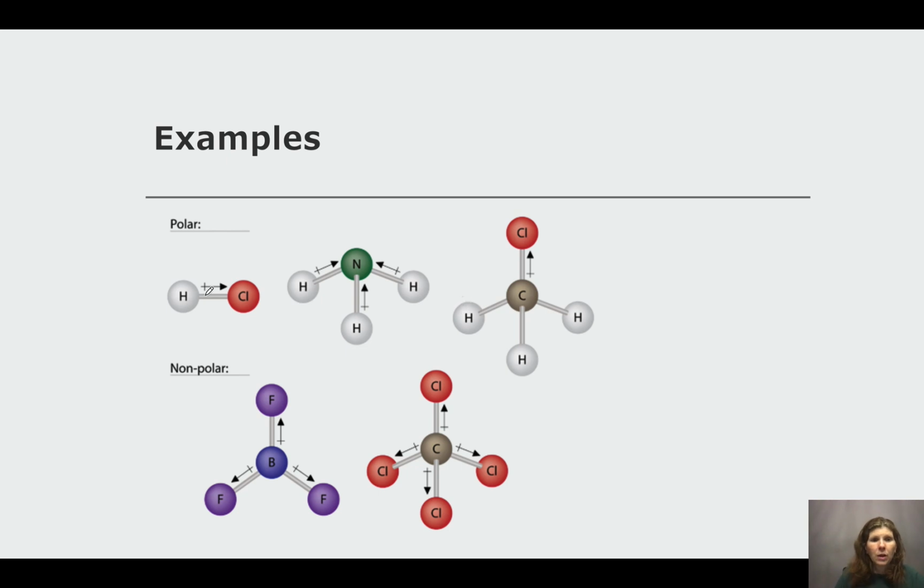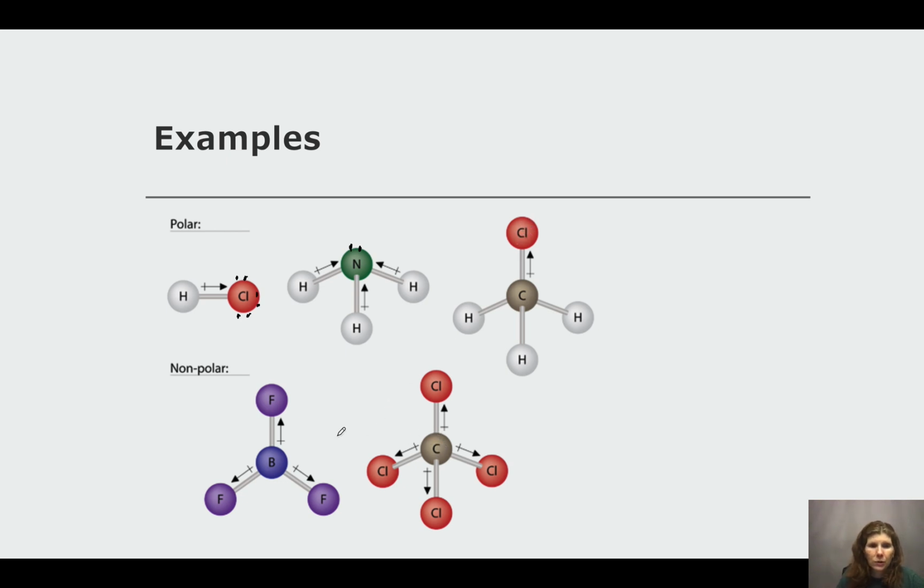Here are some different examples. HCl, this is hydrochloric acid. This would be a polar molecule because it is attached to two different things. And don't forget, along this chlorine would be all of those lone pairs. There's the ammonia that I was telling you about, and I'm going to just go ahead and draw in the lone pairs. And this one where we have CH3Cl. And notice that they have also drawn the arrows here for you so you can see where the electrons are being pulled towards. So in hydrochloric acid, the electrons are being pulled towards the chlorine. In ammonia, they're being pulled towards the nitrogen. And then in this one, the electrons are being pulled towards that chlorine, which is much more electronegative.